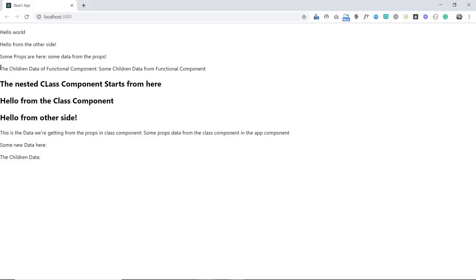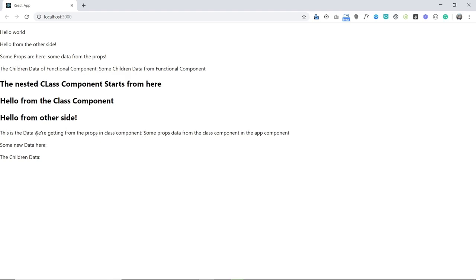Here I can see that, oh, I should not be in the need of refreshing the page anyway. Okay, I got it. You know, the nested class component starts from here. So this is the data we are getting from the props in the class component.